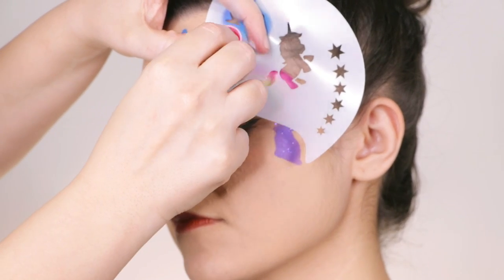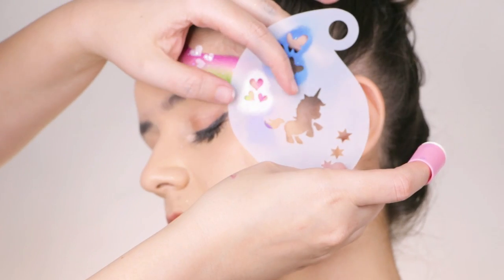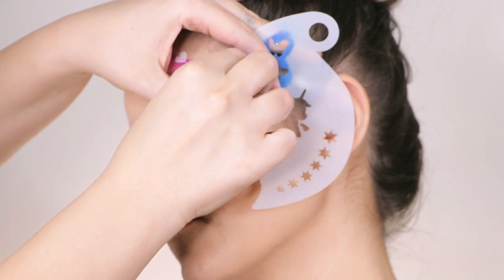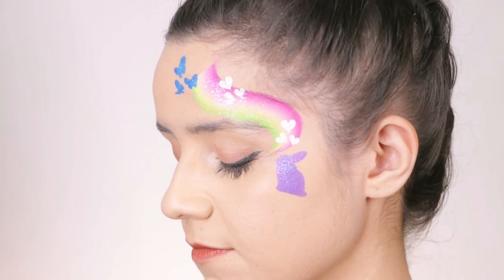Then we're gonna get straight into the hearts loaded with a white finger dauber, and we're going to sponge it right next to the butterflies and then a little bit below, close to the bunnies as well. Add on that glitter while the stencil is on and it's looking so beautiful.